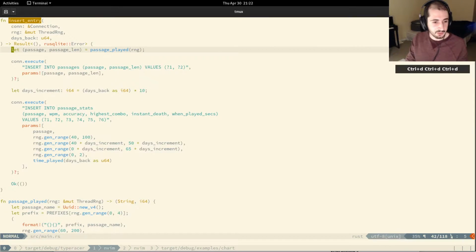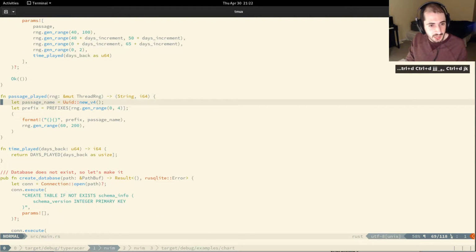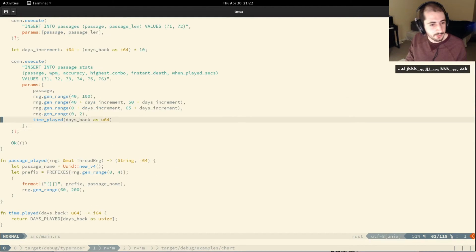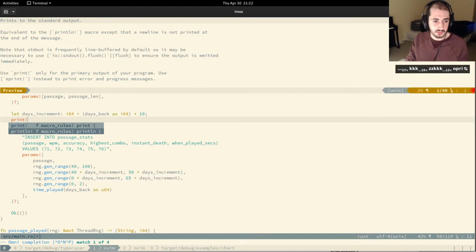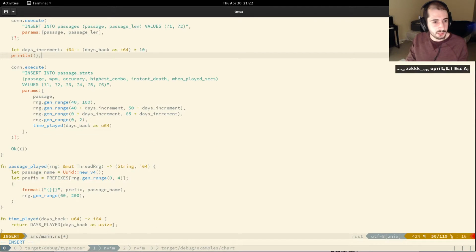Let's just print out days back to make sure this is actually doing the right thing. Wait a second. No, yeah. Let's just print out days back and days increment, just so we can see what this would look like. Maybe I'm somehow miscalculating.